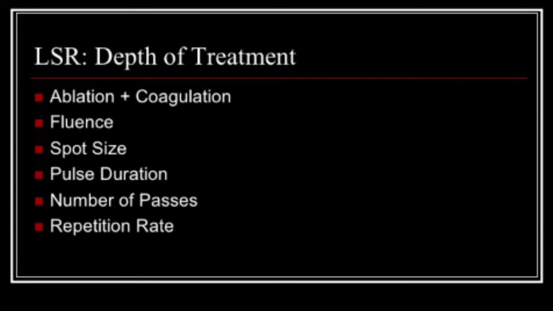The important thing is the depth of treatment, not the depth of ablation. The depth of treatment is the combination of ablation and coagulation for CO2, which is dependent upon the fluence we use, the spot size we use, the pulse duration we use, the number of passes we use, and also the repetition rate.